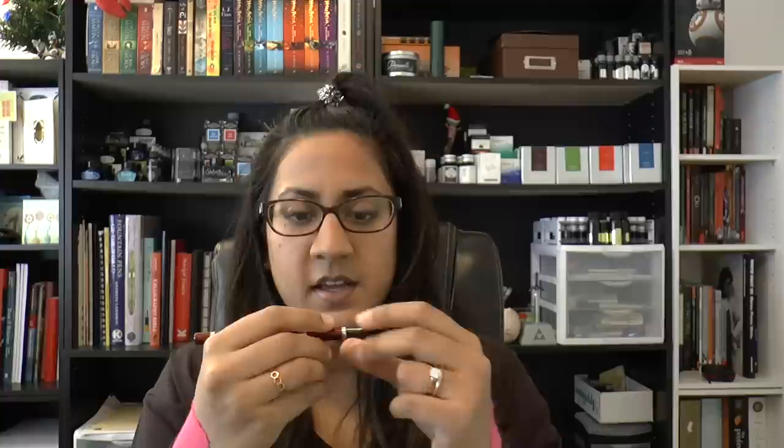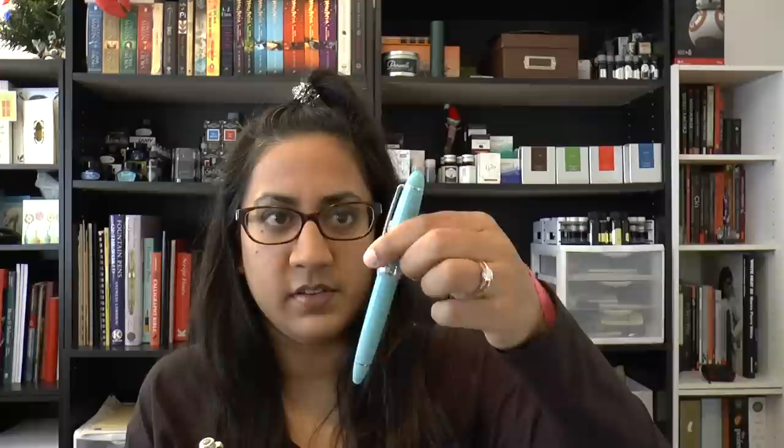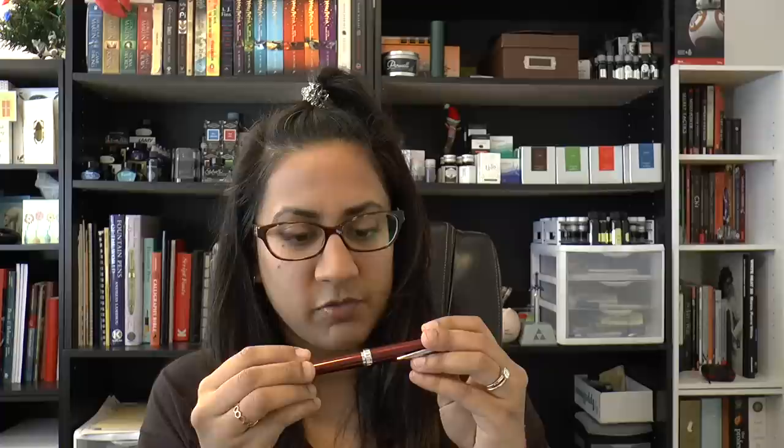That's it. Very intriguing. So kind of different from the usual Sailor that I use, which is usually something like the 1911, this is the Fresca version, but much slimmer. Very interesting. I thought it was metal, but I'm thinking the body is some sort of plastic, but very cute color. So I look forward to rinsing this out and then inking it up. So I guess I could have done that on screen, but I didn't because it's just Mailbox Goodies and not a preview of the pen.